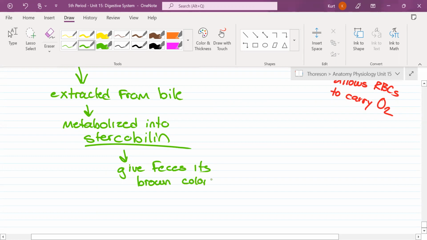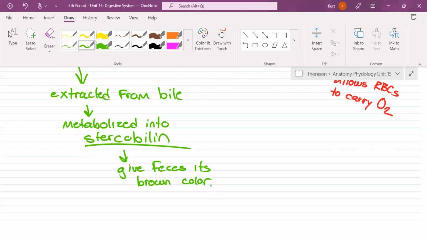So it's kind of a long jog here. I like to say it's a long walk, but the reason why your poop is brown is it is from the hemoglobin of old red blood cells going into your bile, making your bile the color that it is, yellow. That's called bilirubin. The bilirubin is extracted from your bile and it is metabolized to stercobilin. And the stercobilin gets in your feces and it makes it brown.